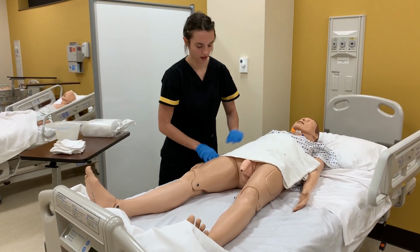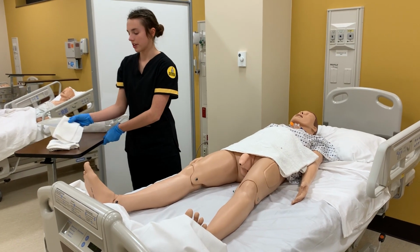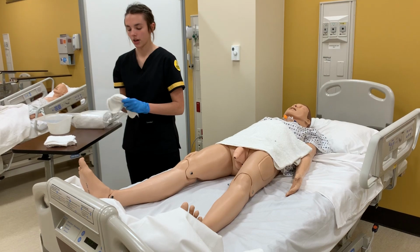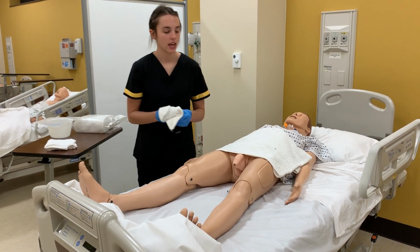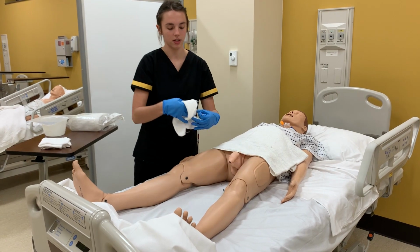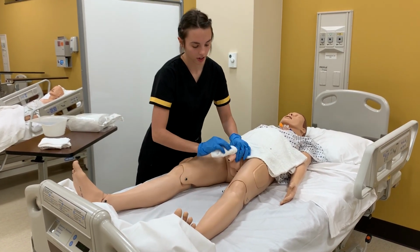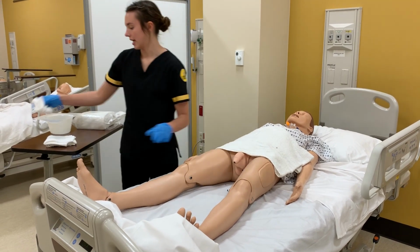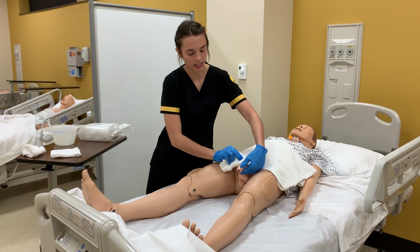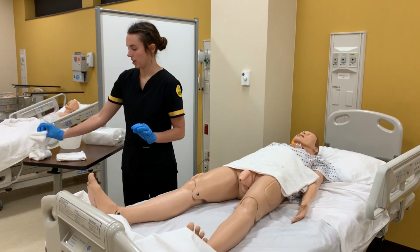Okay, there we go. So first, before we begin, I'm just going to do a normal perineal cleaning. So I would have just some warm water and a clean rag, and I would just clean around once, and then get a new section, clean rag, water, clean around, get a new rag, water, and then clean downward strokes. And that would be good.